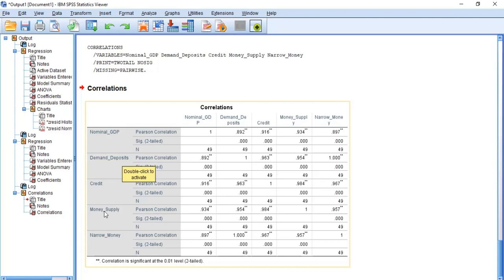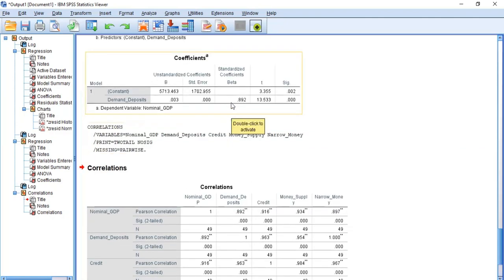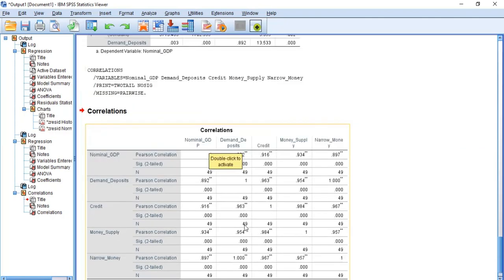Just like if you look at between money supply and demand deposits, the correlation between money supply and demand deposits is here. That is 0.954 with a significance of approximately 0.000, which is 0, showing a positive correlation.